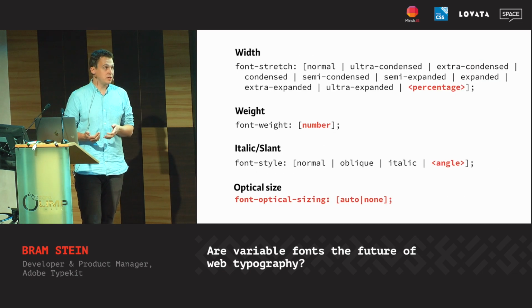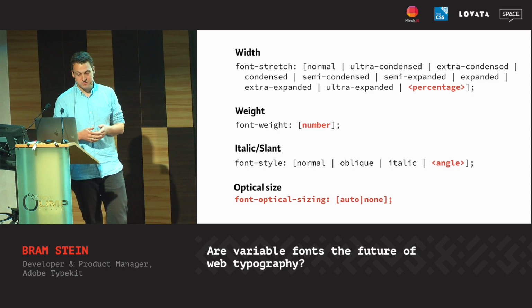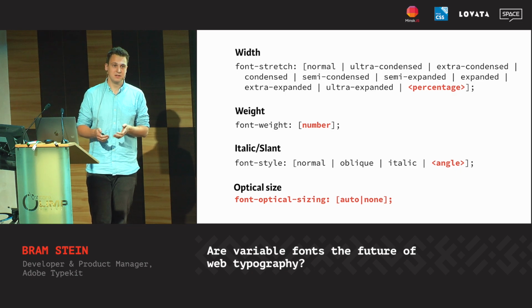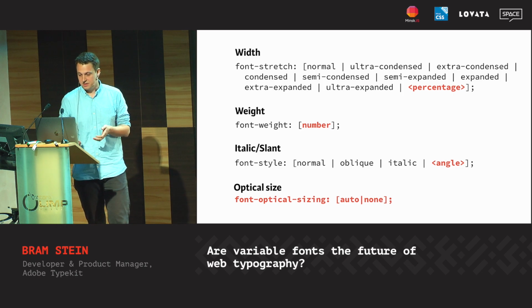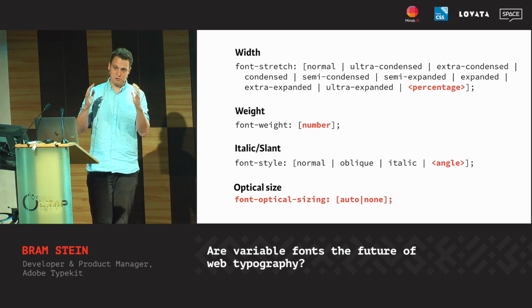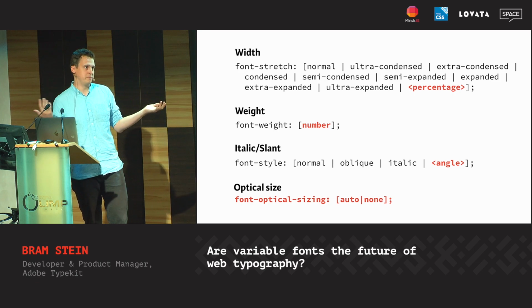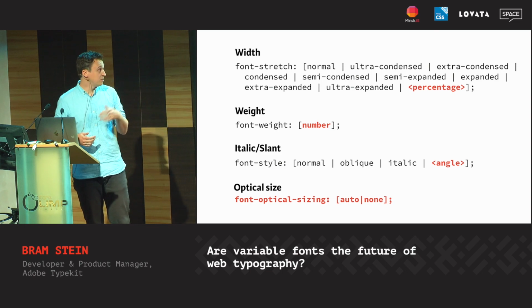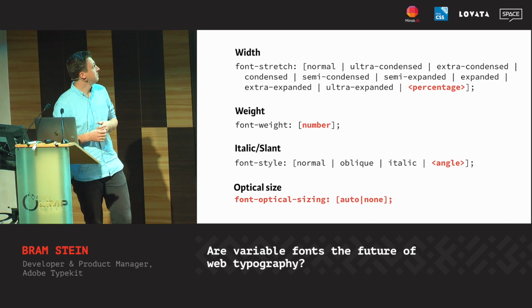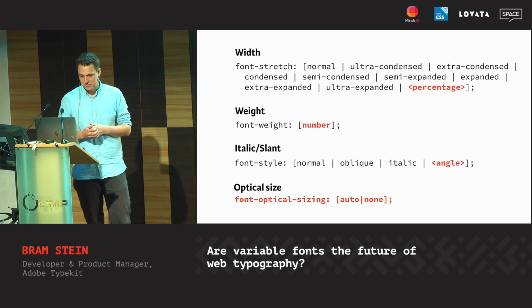So you can control the width axis with font-stretch, and in addition to the existing values, it now also takes a percentage. And 100% is defined as a normal value. So if you set it to, for example, 200%, you would get an ultra expanded font. And if you set it to 98, for example, you would get a slightly condensed font. Now, as I showed you earlier, the font-weight property has been extended to take any number from 1 to 999. So you can tweak that to your heart's content.